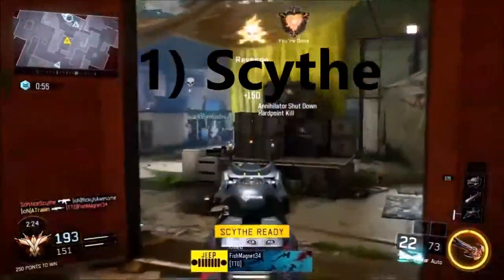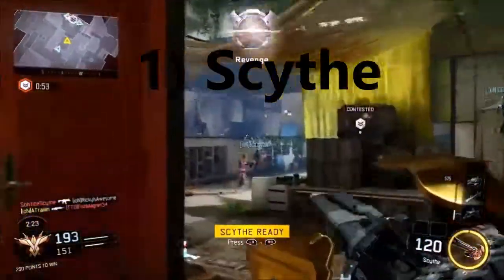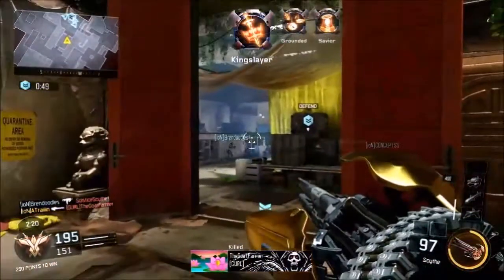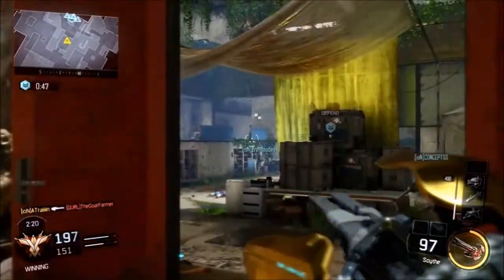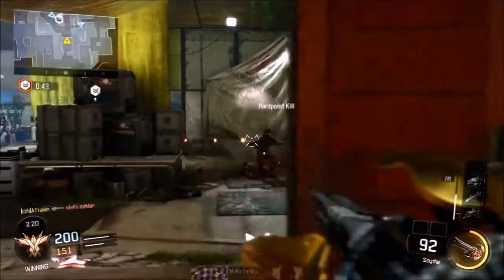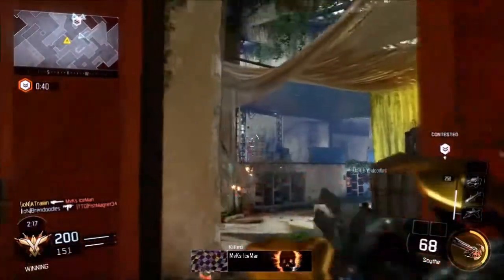Now, coming in at number 1 is the Scythe, and I'm pretty sure most of you saw this one coming. The Scythe is just an absolute turret. You do have to play really slow with it. You have to be aiming. Every time I try to run and get aggressive with a Scythe, I pretty much die. Even right there, that was pretty nerve-wracking. But it's just an absolute turret.